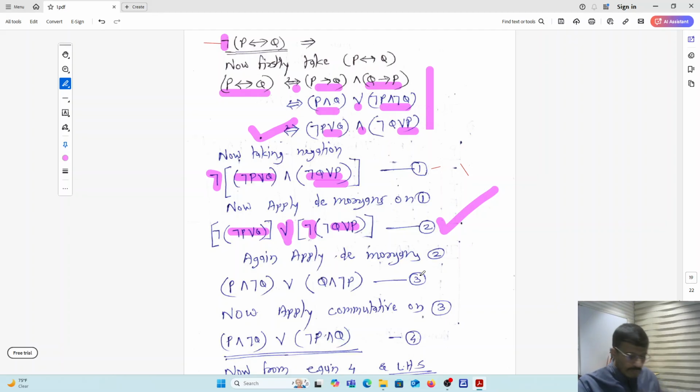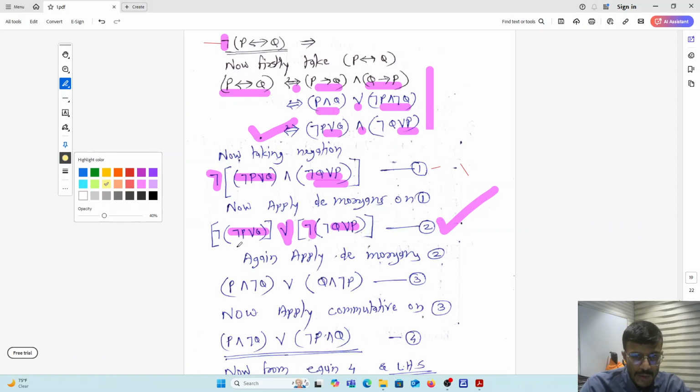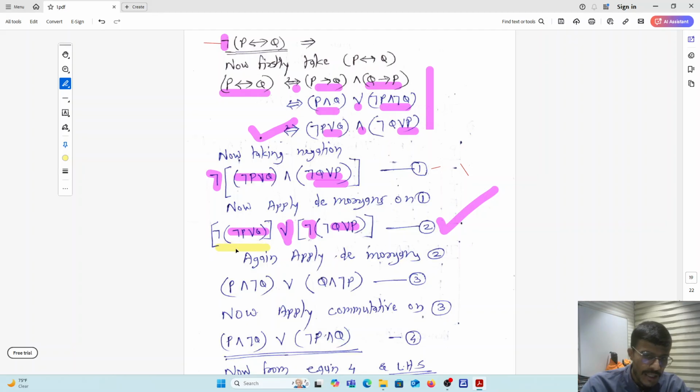Then again apply De Morgan's law on equation number 2. What we are going to do here? On this equation, whatever is highlighted in yellow color, you can see here, the negation of negation P will become P. This OR will become AND here and this negation will be given to this Q. Again, this OR will be as it is, no issue.